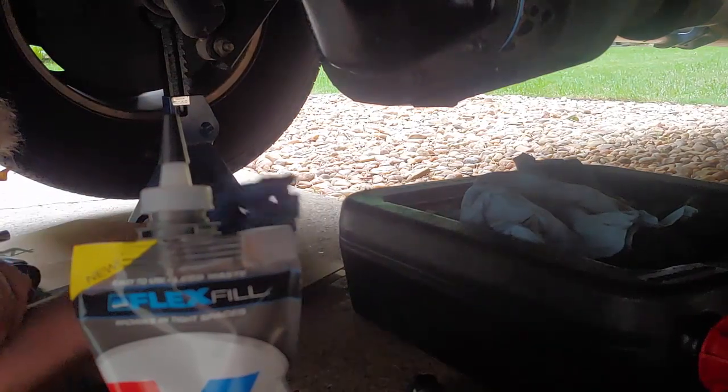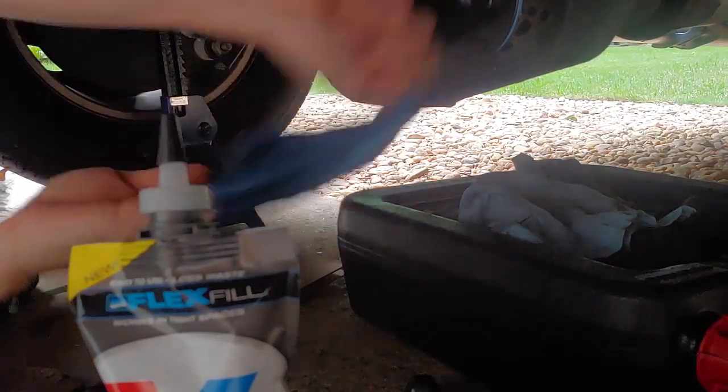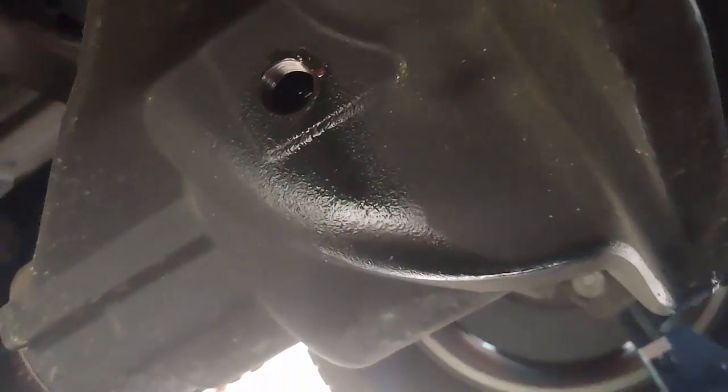Now, we're going to take the plug on out like we said we were going to do. That plug right there. Pardon the angle. Lefty loosey. And let's see if we got anything. Yeah, these are magnets, so not much at all. Wipe that off, little sludge, but not much at all. Now, just squirt the oil in there, the gear oil, and we should be done. But I'll be back in a second.